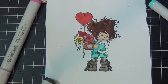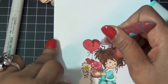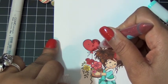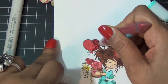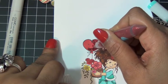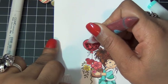Once my coloring is finished, I'm going to add some Montessori glitter glue. I'm going to add it to my heart and put it on the flowers and leaves. The glue is a little thick, so I'm going to finish it off camera so I can smooth it out. I just use my fingers when I do this, so I'll be right back.